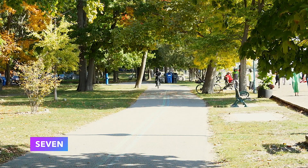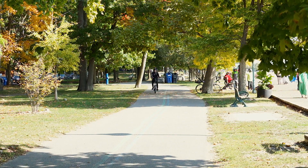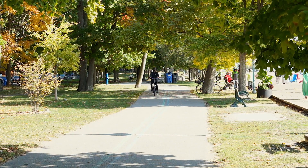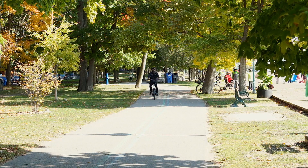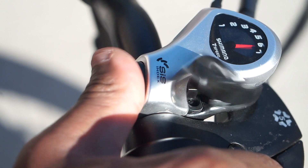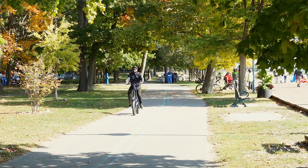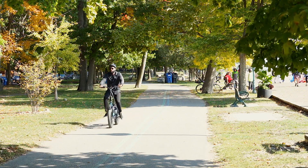Number seven: this is a bit personal, but I am not a fan of how the XP handles pedal assist. For example, pedal assist level one tops out at around 10 miles per hour, versus the eco mode on some other e-bikes that can take you closer to the top speed of the bike by sacrificing acceleration.